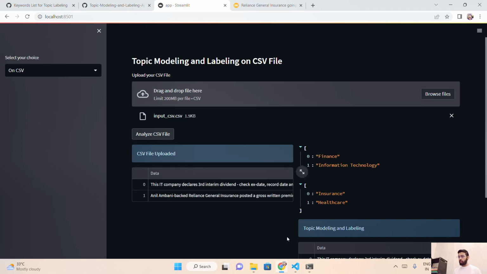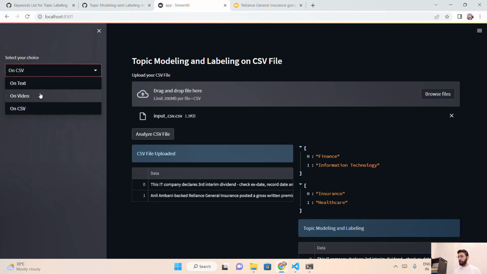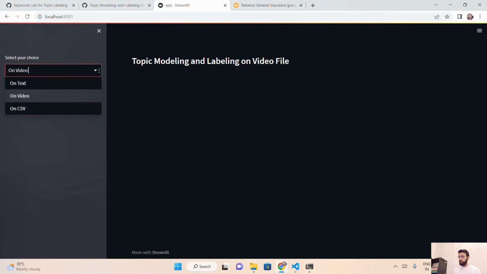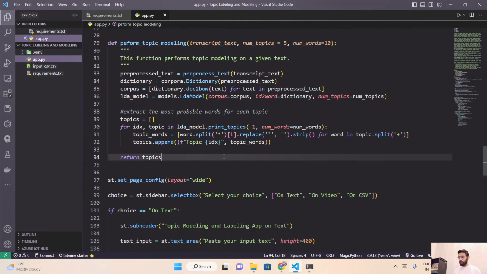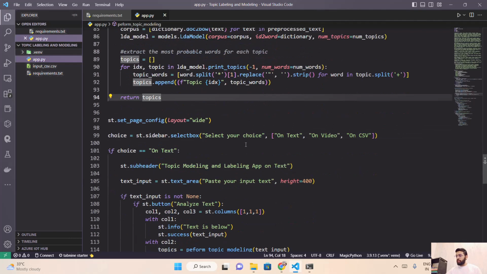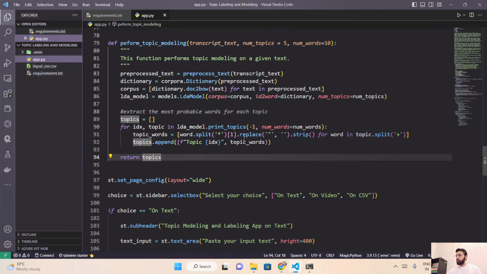Okay, now what we are going to do, we are going to perform the same on the video file here. We'll have a video file, and we'll take that input from the YouTube URL, and then we'll present it over there. Okay. So let me write the function here. We already have used some of the PyTube module earlier in other videos. We might take it from there, but we can also write it.